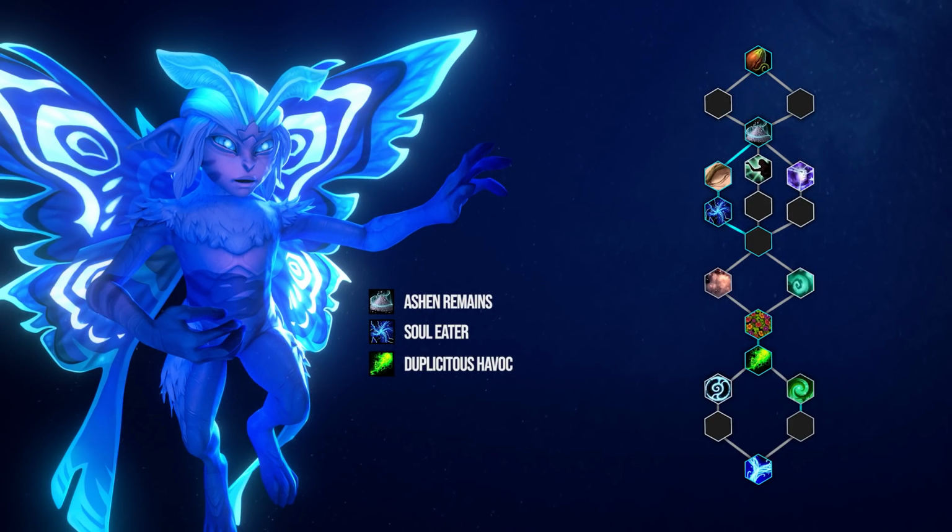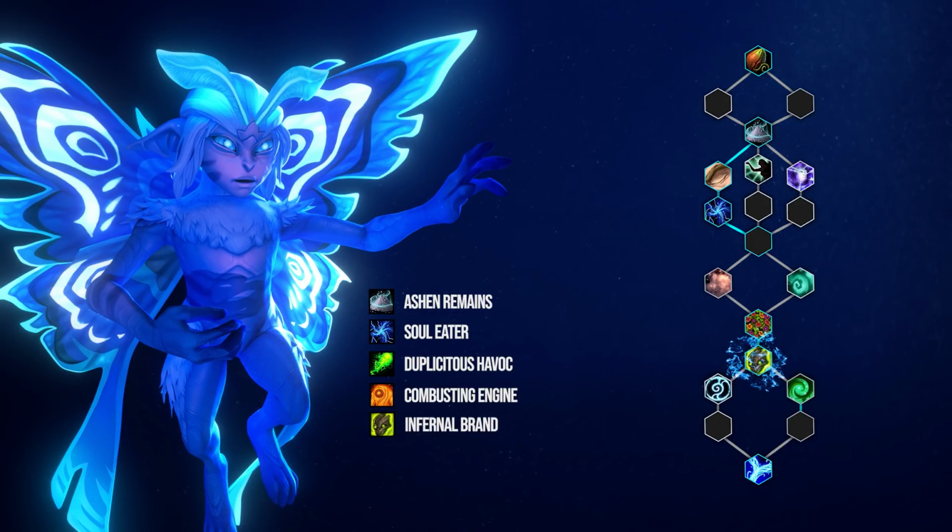If you're playing Destro in a setting where you don't really want Duplicitous Havoc, and your options are the Combusting Engine or Infernal Brand remaining, typically Combusting Engine is the better option until you obtain your 4-piece tier set. When you obtain your 4-piece tier set, Infernal Brand pulls ahead of Combusting Engine by a pretty substantial bit.